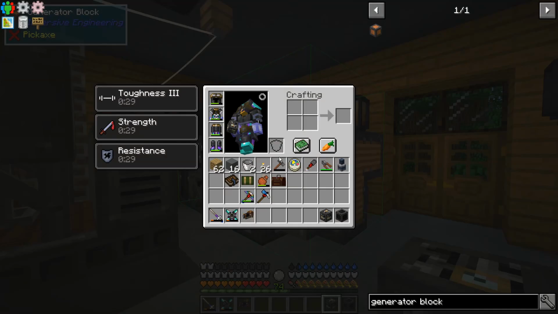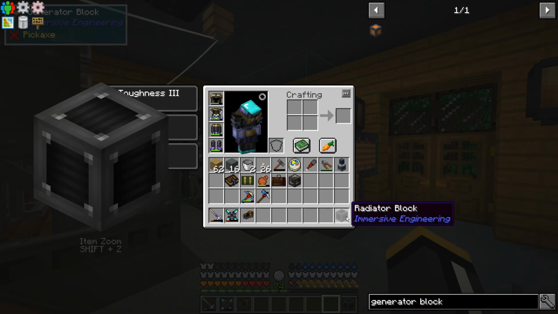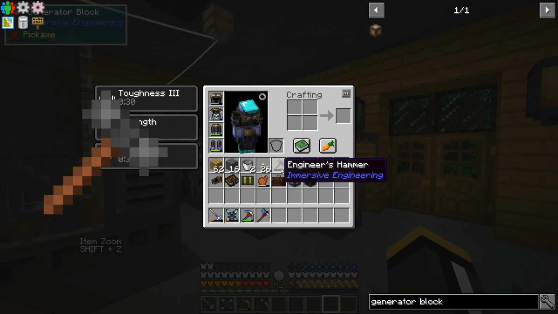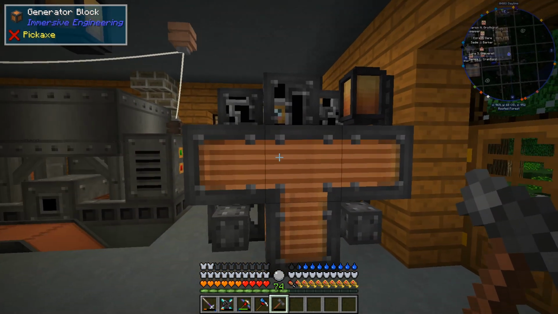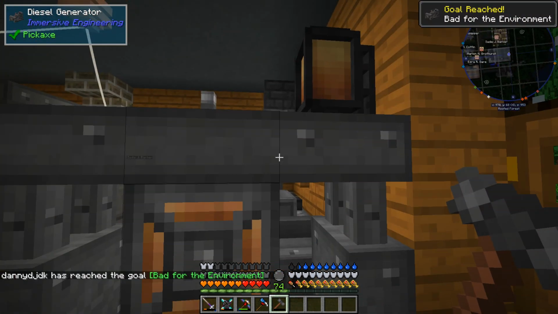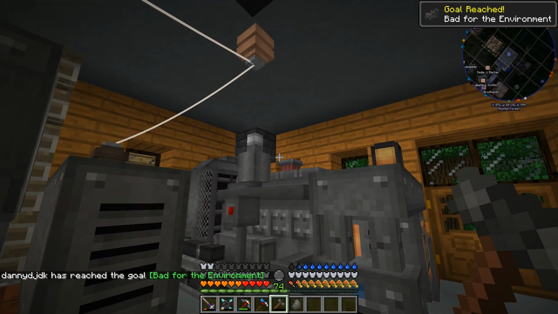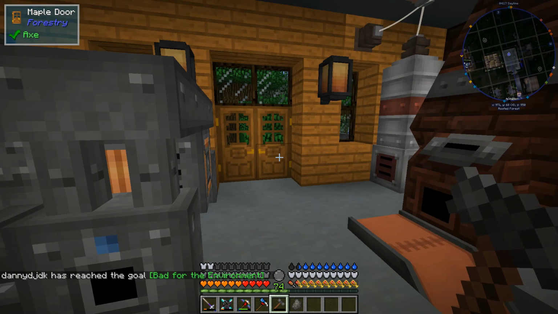There we go. So it's green. We do end up with an extra heavy engineering block because they are made in pairs of 2, and we needed an odd number, and the same with the radiator blocks. So let's put this stuff back in here, and then we right click this thing, right? Okay, I really need to get a covered conveyor belt there or something. Ta-da! Bad for the environment. And in this mod pack, that is actually true because it does emit a considerable amount of pollution.